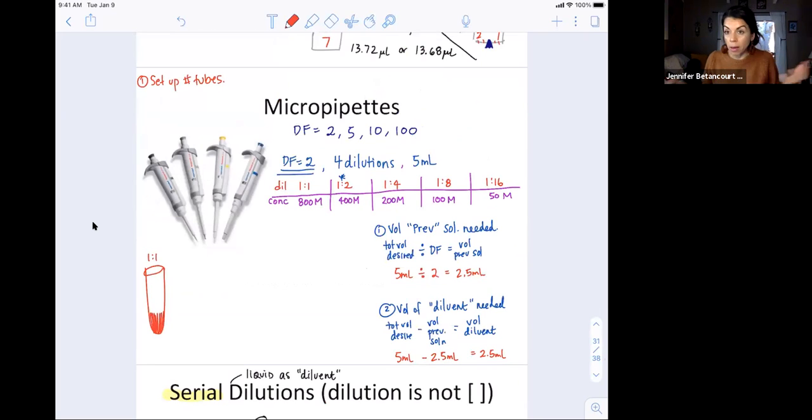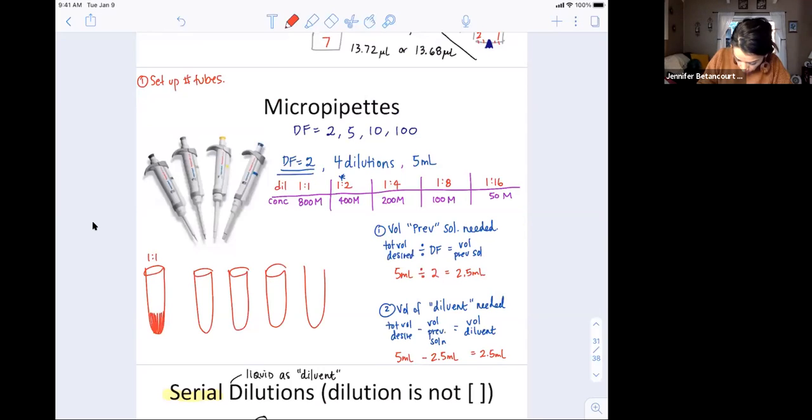Okay, so let's do that in cartoon form. So we have tube 1, tube 2, tube 3, tube 4. Okay, then we label them. You don't add anything into anything until it has labels. So you're going to take a Sharpie and you're literally going to write directly on the glass tubes. You don't even need lab tape. And you write the dilutions at the top that you were going to make.